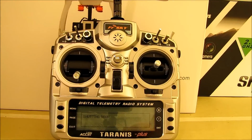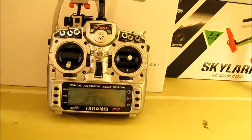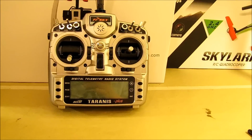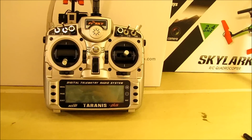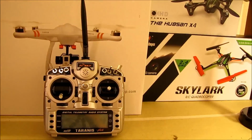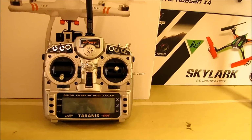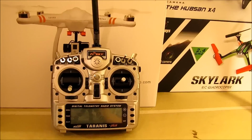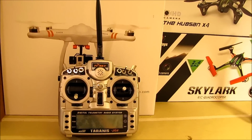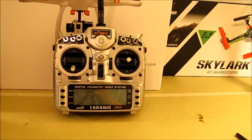So I hope you found this helpful in knowing exactly what's entailed in doing this. I think the hardest part of this whole project was actually lining up the pin to touch it with the solder. But anyway, I hope that this helps you in deciding whether or not you want to accomplish this task. I'm definitely eager to see what my range is going to be like now. But anyway, I hope this helps you, and until next time.